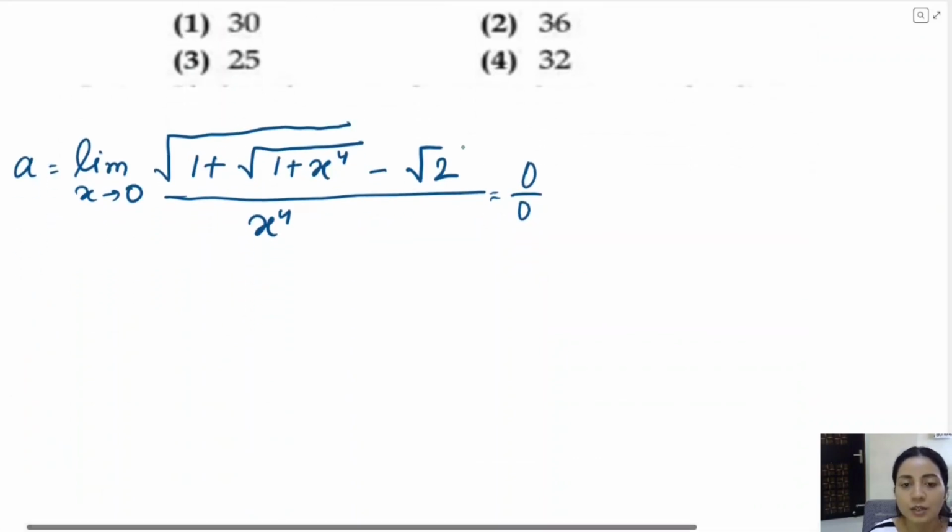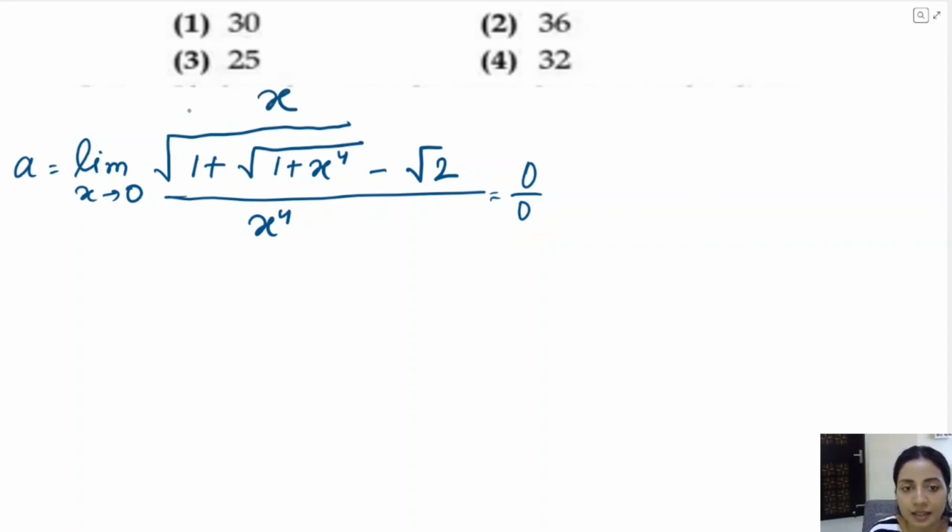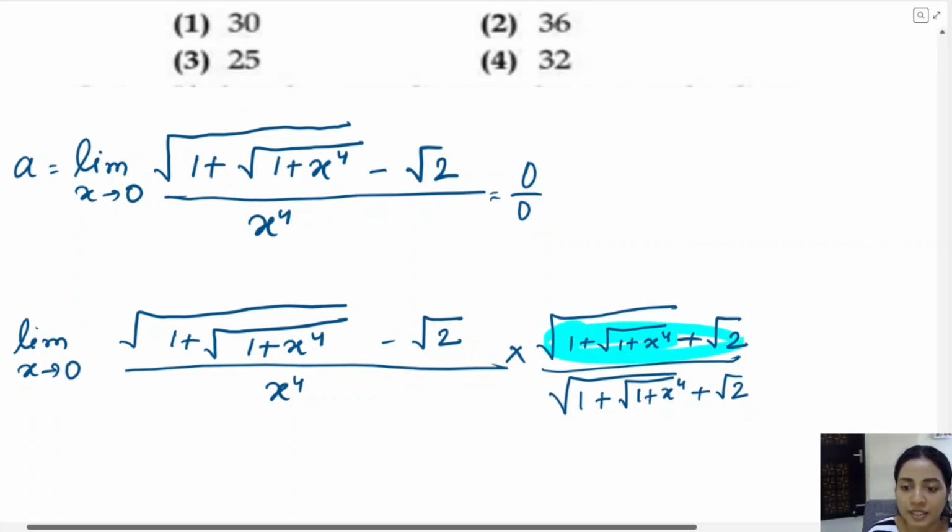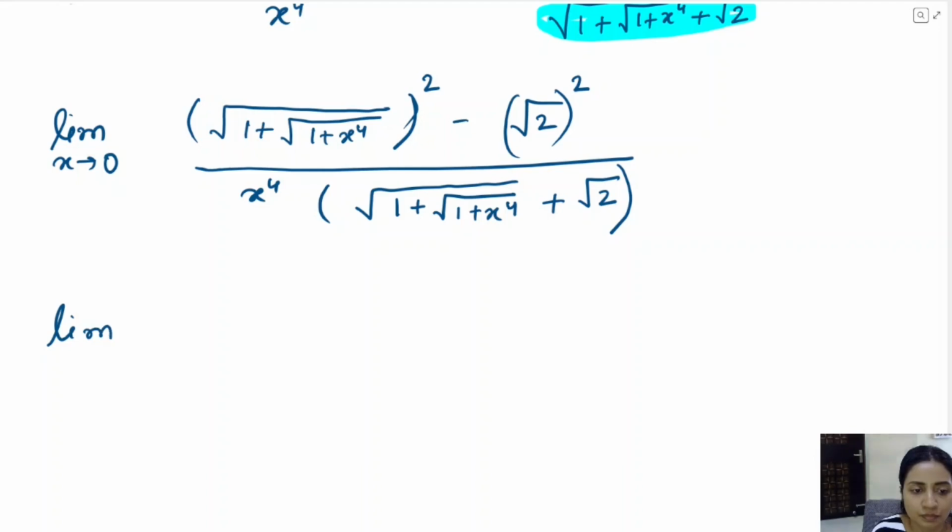Suppose we are doing the multiplication with this entire root. Let's say this is x, entirely it is x, and root 2 is y. So can you see the x minus y structure is there? We can multiply numerator and denominator with x plus y, the way you do rationalization. Okay, let's do that. So yeah, this way we can do the multiplication. Can you see the highlighted part? Now we will multiply numerator with numerator and denominator with denominator.